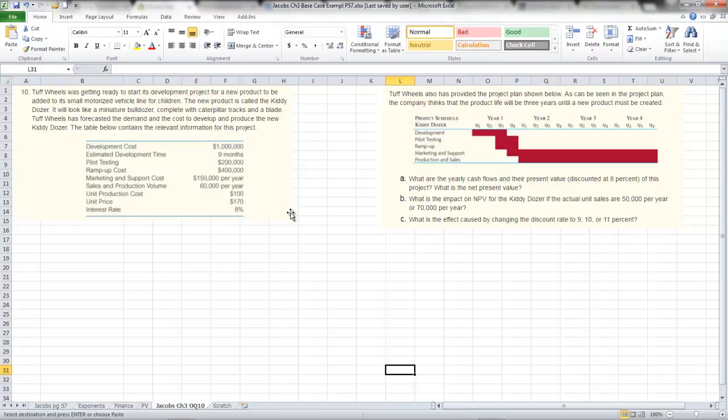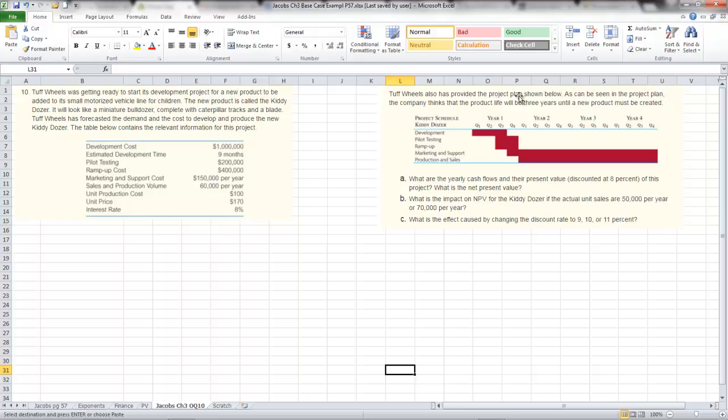And what I'm going to do here is I'm just going to review very quickly the steps it takes to solve a base case problem like we have here. So here I've reproduced objective question 10. It has to do with tough wheels. They're producing these things. They give us some initial state information here, a starting state, as far as some of the information that we're going to have to put into a spreadsheet, calculate future cash flows for each of the future periods here. I reproduced the question here.